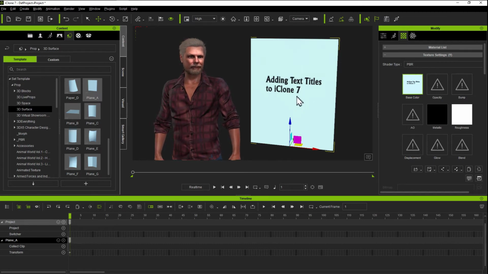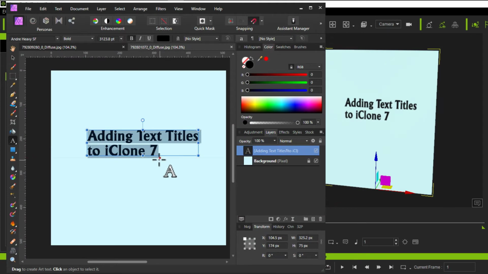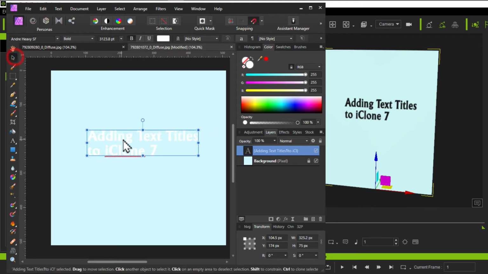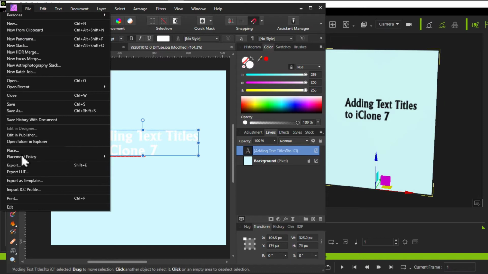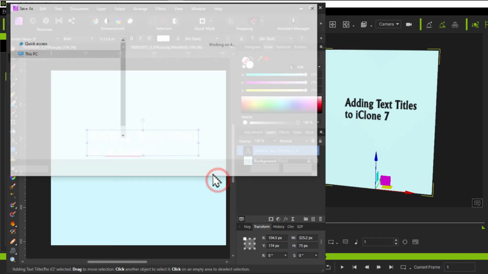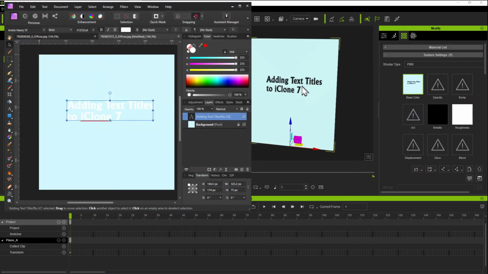Now that works okay, but the catch is you got more space and area than what I really wanted. But what you can do is go back into Affinity Photo. I'm going to change the text to white so it shows up on my black background, and then I'm just going to export, in this case as a PNG image, and I'm just going to do the selected area and save it over the top of the one I've already got there before.